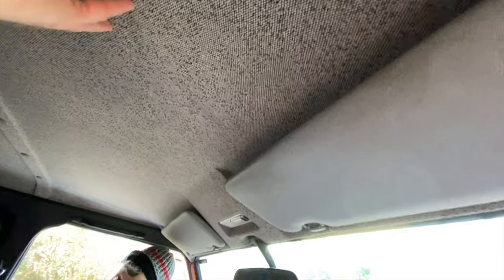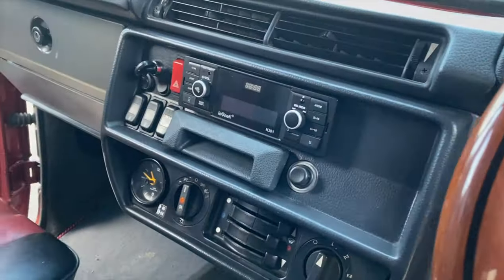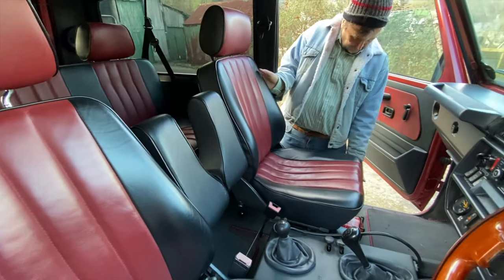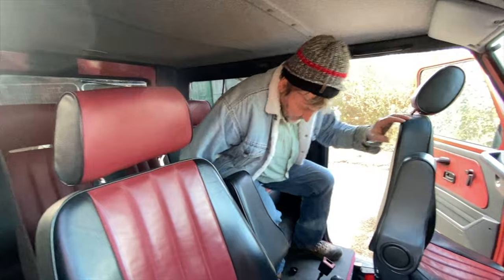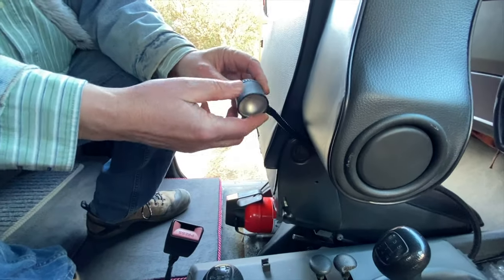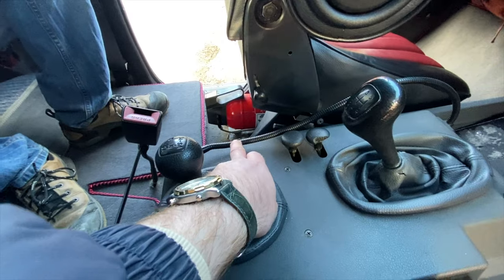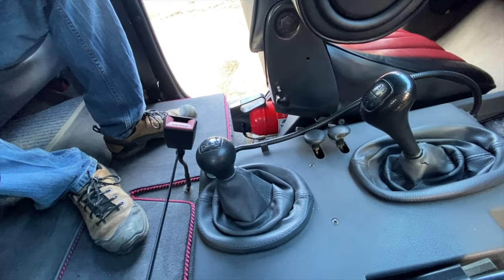The headliner - these never really have problems, they tend to last well. Look at that entry - one touch to get in, nice and easy, and enough space. There's a built-in torch in there, and a fire extinguisher under the seat - the little clip does make you wonder if it's factory. These are locking diffs - I think it's got a central locking diff or a rear locking diff.